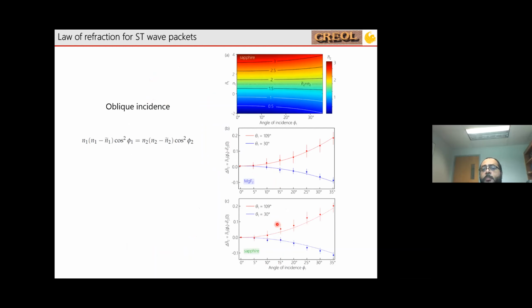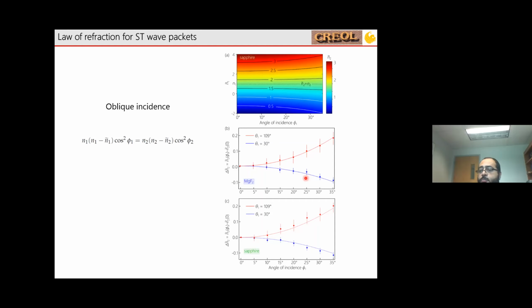When we go to oblique incidence, the angle of incidence and refraction, which are related via Snell's law for the central wavelength, lead to a modification of that rule relating the group velocities in the two media, which allows the group velocity in the second medium to change without changing the group velocity in the first medium, but by simply changing the angle of incidence at the interface. The change with respect to normal incidence depends on whether you are in the superluminal or subluminal regime, in which case the group velocity in the second medium either increases or decreases.